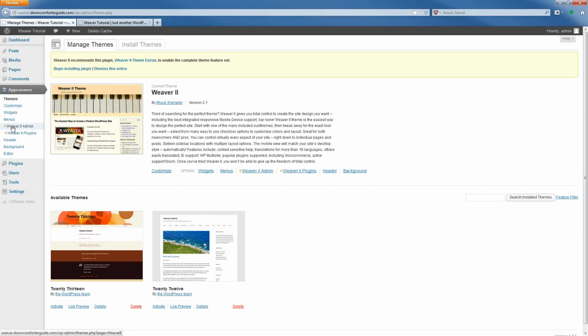So what I'm going to be walking you guys through tonight is what I would consider to be the basic knowledge that you need to have about Weaver. This would be the sub-themes that are available and a number of the different settings that are also available, especially the settings that actually control the way your public website is going to look.